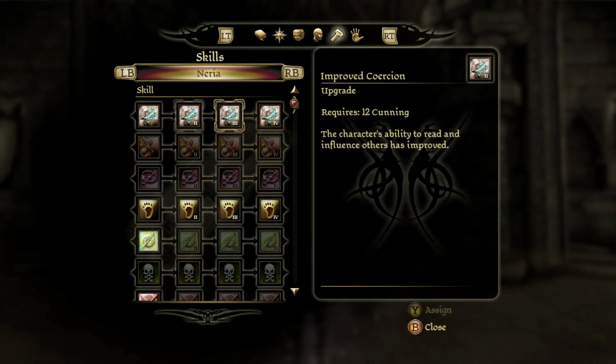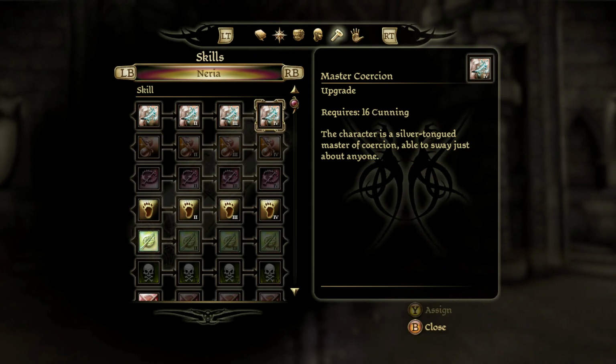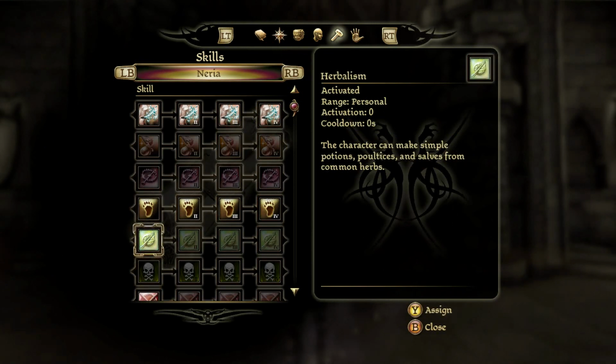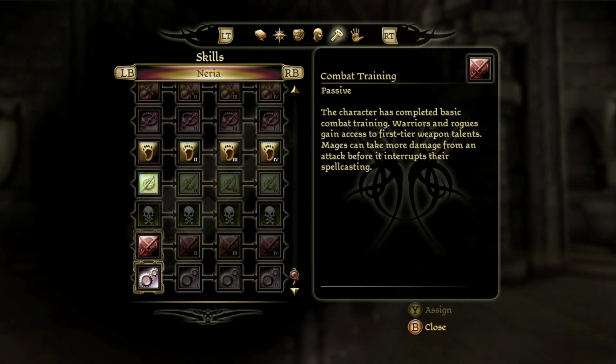Skills, I went with a coercion line, so you need a minimum of 16 cunning. I just did that for my playthrough. I don't know, just for role-playing purposes and enjoying the playthrough, I always go with that. And then I did put points into Master Survival, just because you get a bonus to nature and physical resistance when you max it out. I just think that's good. Being a mage, you always start with herbalism. I don't know. It's a good skill to have. I just decided not to go with it.